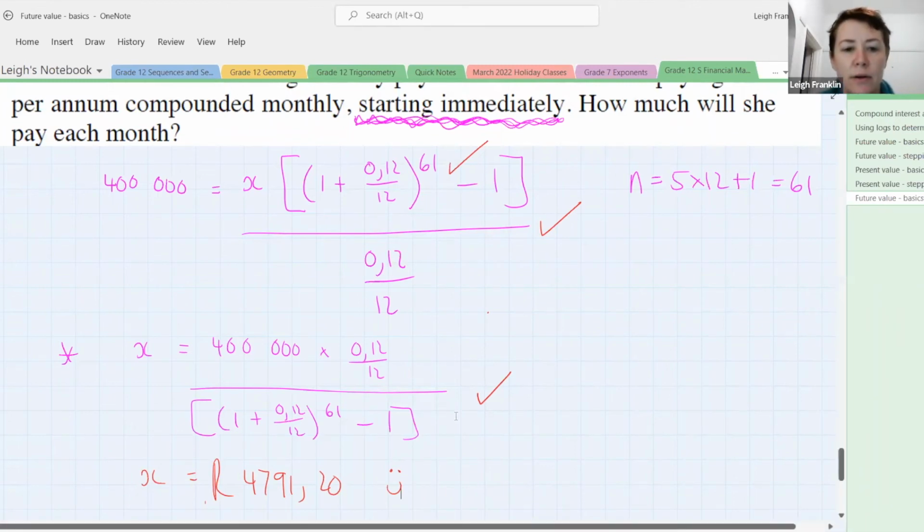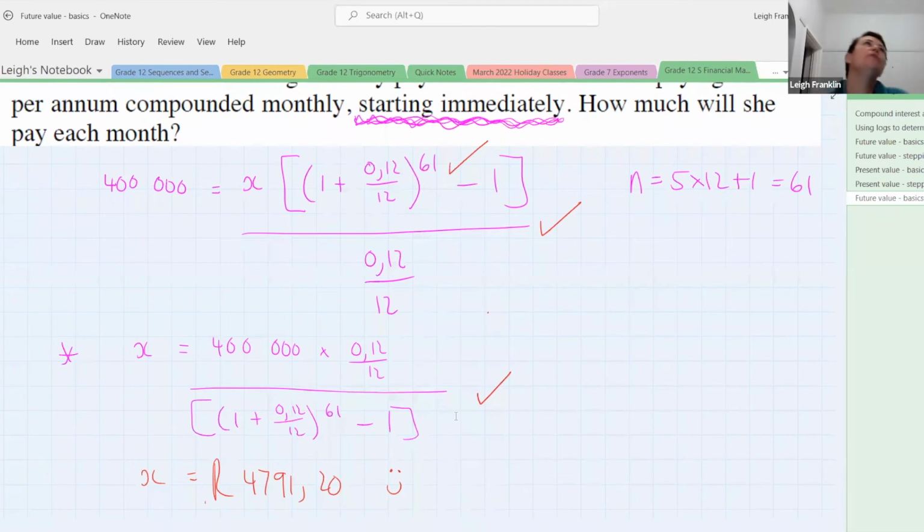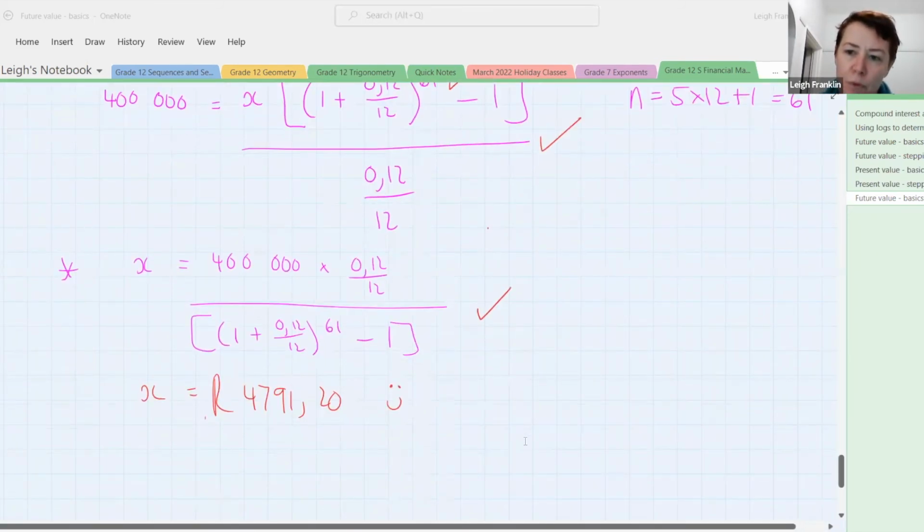Okay. Nice. All right. So how will we know, Boyd Sherpa? There has to be some kind of implication. Often what they do is that they tell you that there's an immediate payment, and then the person continues to make these payments at the end of every single month for a period of time. That's how you would know. But it can be quite difficult to pick up. But here it's because it said starting immediately. That's how we know that there was an extra payment in this case.